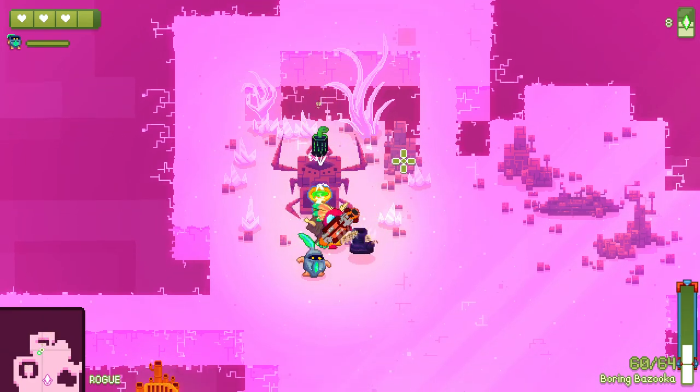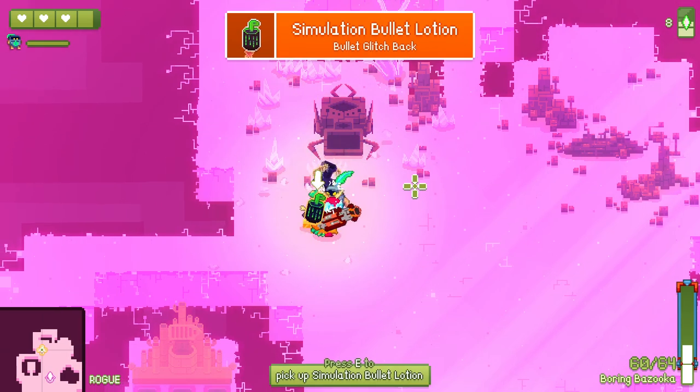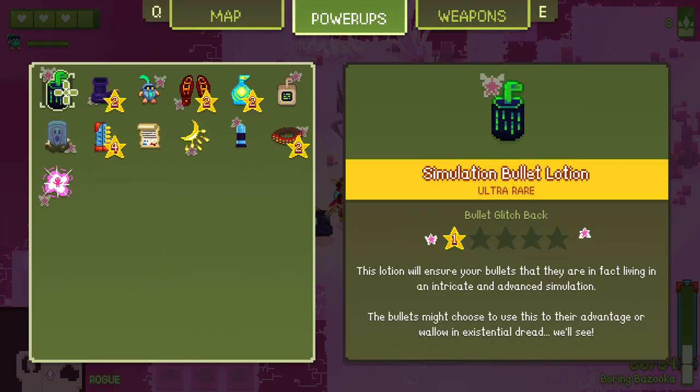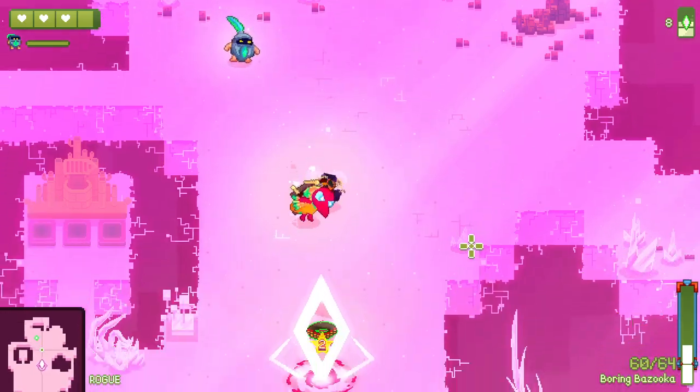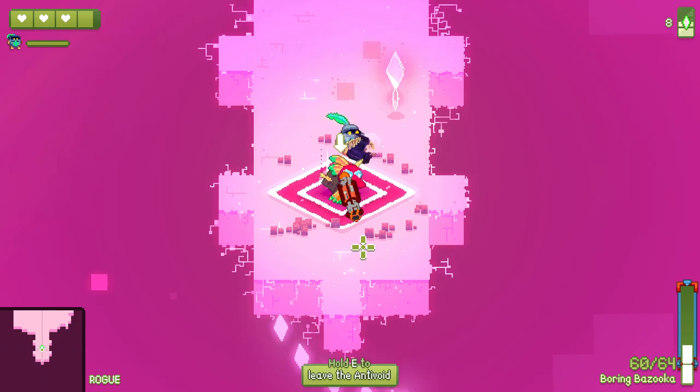Bullet glitch back. Ultra rare. Lotion will show you bullets that are, in fact, living an intricate and advanced simulation. The bullet might choose to use this to their advantage. We'll see. The descriptions are a little more cryptic than I'd like. I'd like it if it just told you what things did, but we'll figure it out. We are good to go.